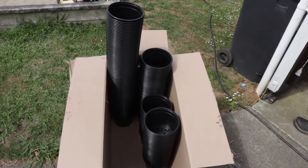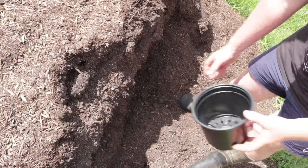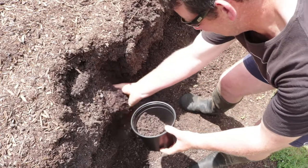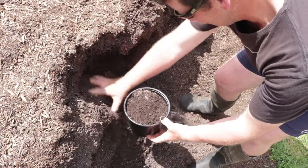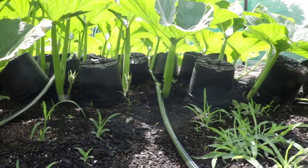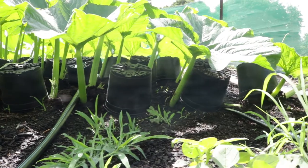This year marks the first time that you're using the pot method — is that what it's called? Yeah, I guess so. How's that going? It's early days at the moment — the theory is definitely there and we'll see how it goes. The theory is: instead of burying the vines like traditional, you have a pot full of product and you put that upside down on top of the leaf axil, and that helps with vine growth.